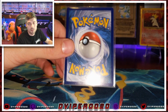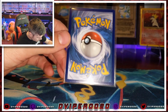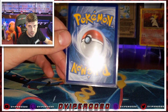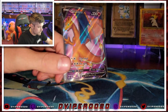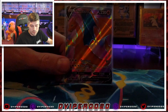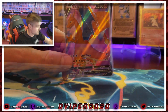I've written down on a little notepad that I have in front of me here any imperfections that I've seen, and this one I'm pretty sure it's only centering, and the top border is thicker than the bottom border on this card. So it's a centering thing on front and back for this one, but overall it's a nice card, nice condition. So we're gonna call this one a conservative 9, right? Or no, this is a 9.5. Excuse me. This one's gonna be a 9.5 is my guess.